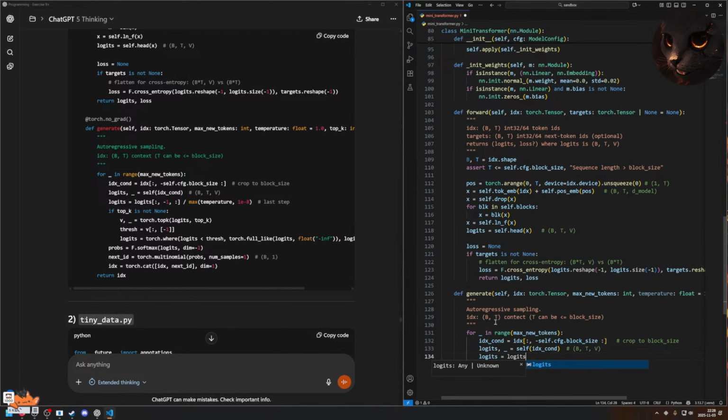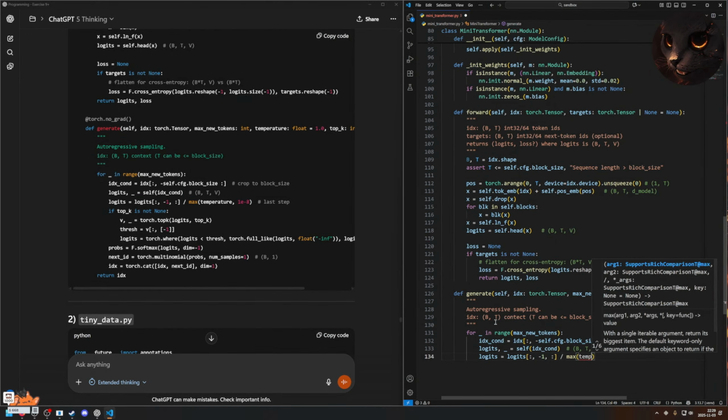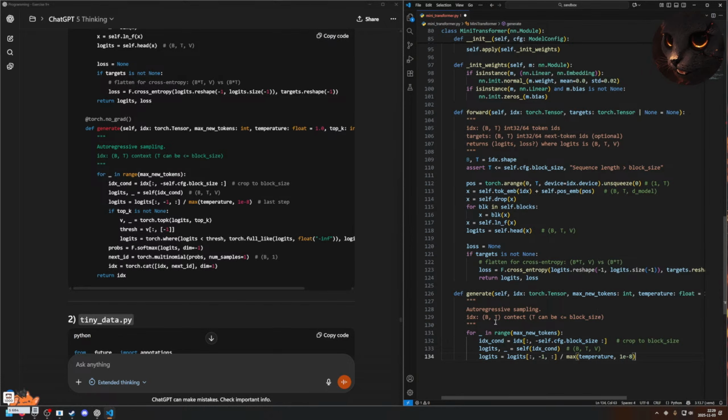Logits equals logits[:, -1, :] divided by temperature. So here we have temperature coming in, temperature, i.e. 1e-8, so a very small number.